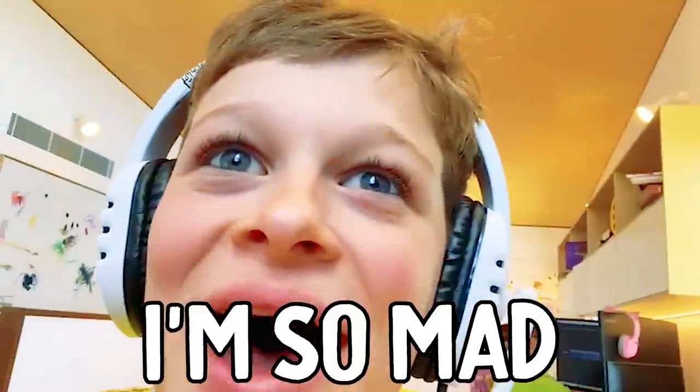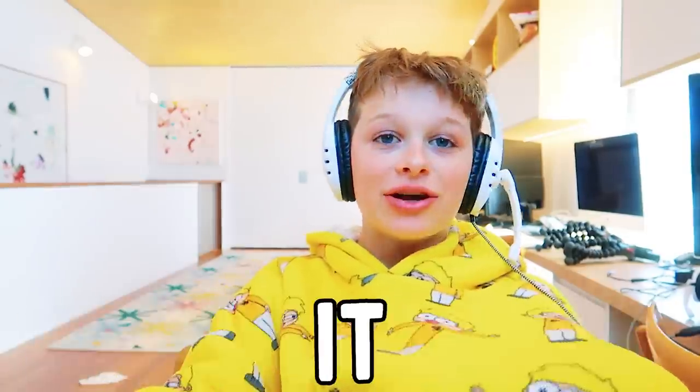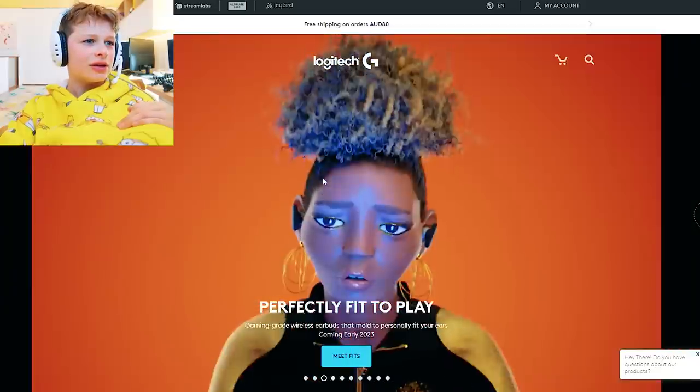Let's get the keyboard. I got three options for my keyboard since it's very important how it sounds. Everything's very important to me for a keyboard. These are my choices: Glorious, because it could be a good idea as it will match the mouse; Logitech - what the heck is this?